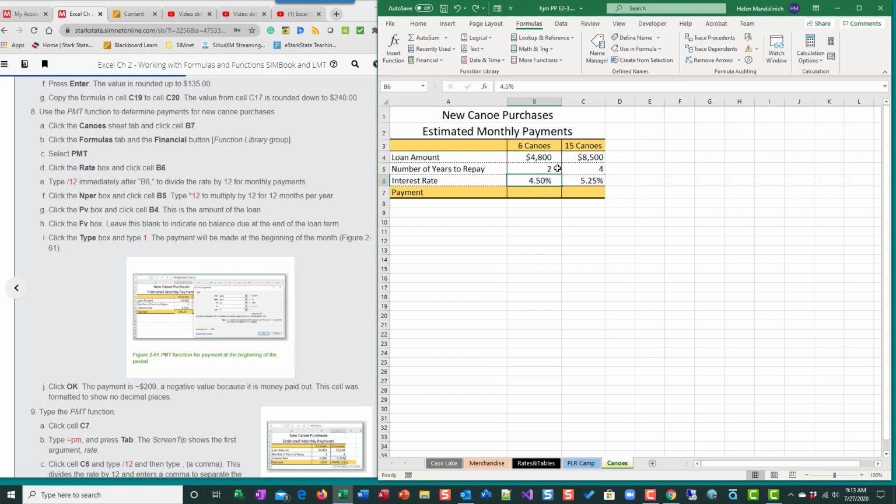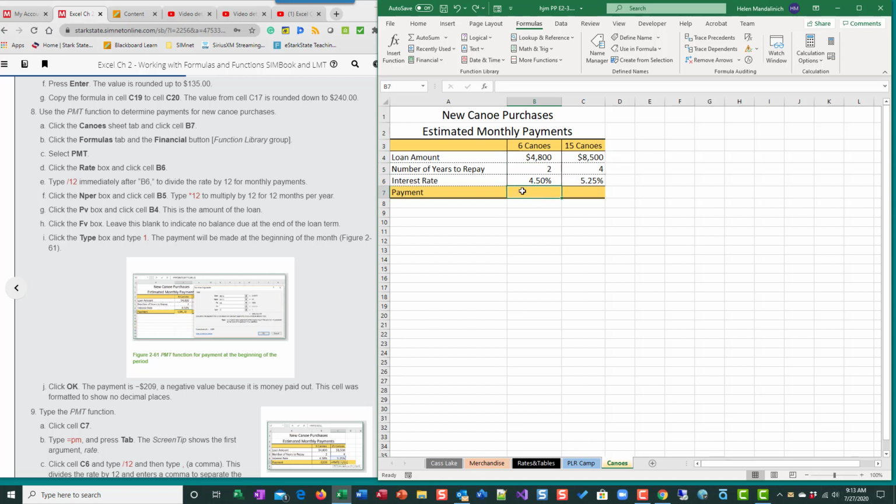That's one thing. The second thing is when you are looking at what the time period is to repay the loan, Excel needs it to be in the number of periods. So this is given to me in years, but I don't just write 2 checks or 4 checks. I write a check every month. So if you were given the repayment time frame in years, you would multiply that by 12. Okay, so let's run through it and see how it works.